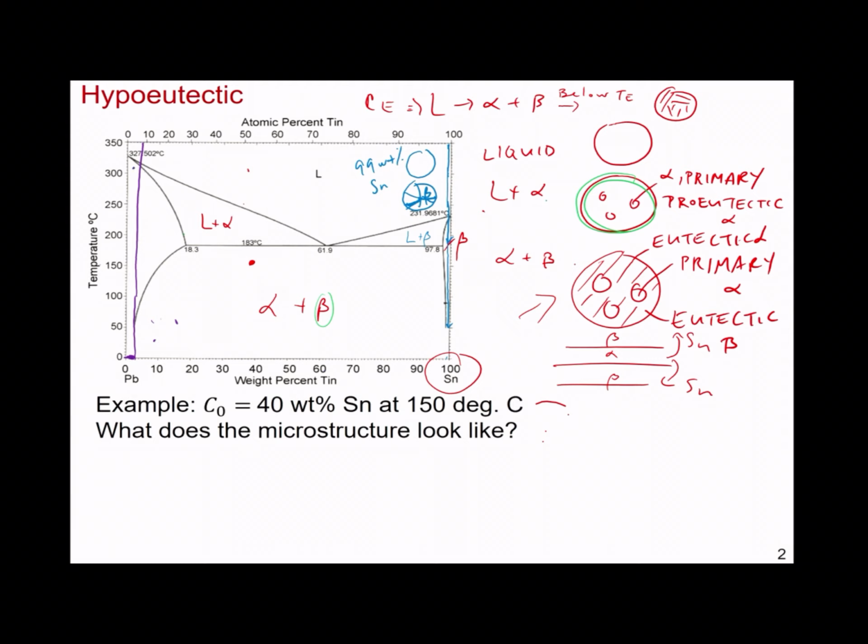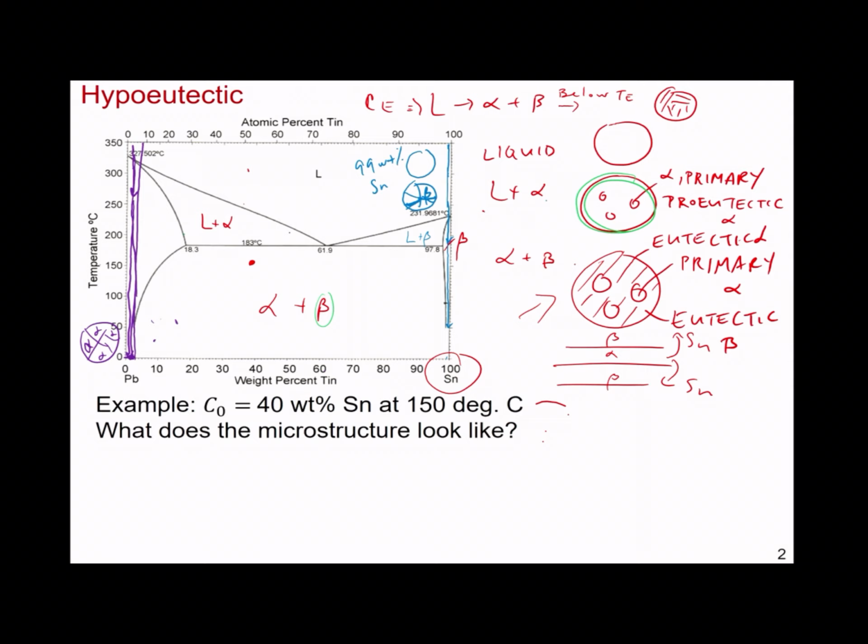Let's say I start here, because here you'll still go through the liquid plus alpha, then you come down and you have alpha, and then you keep going down and you just stay in alpha. You never see beta in that region. Do you see that? I'm going to go over it one more time. Liquid, tiniest bit of alpha coming through, and then just more alpha. So the final microstructure looks something like this. This is alpha, alpha, alpha. These are just grain boundaries, alpha, alpha. So it's just all solid, no beta precipitates.